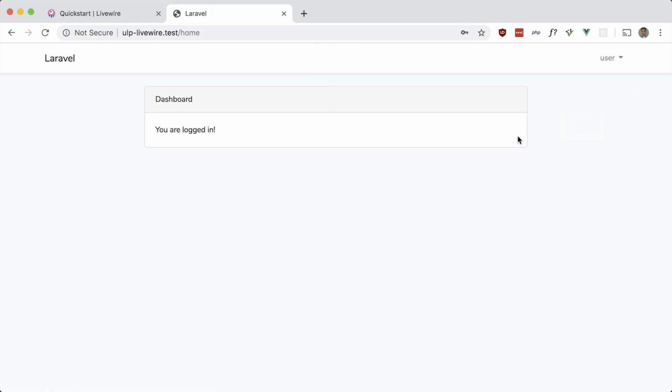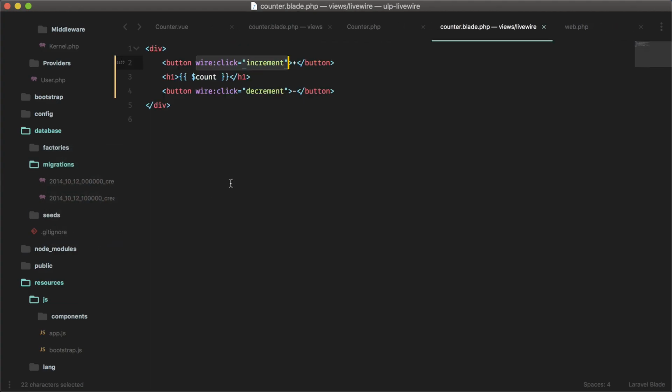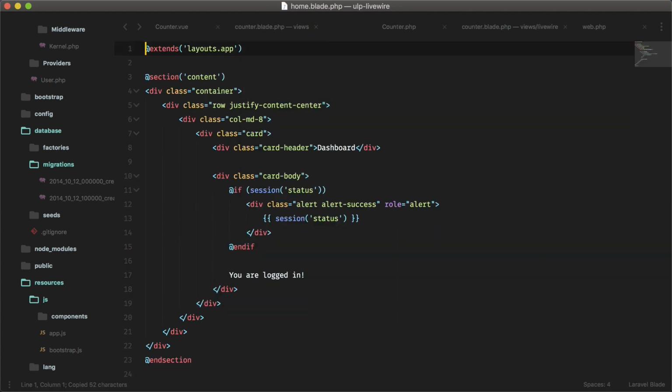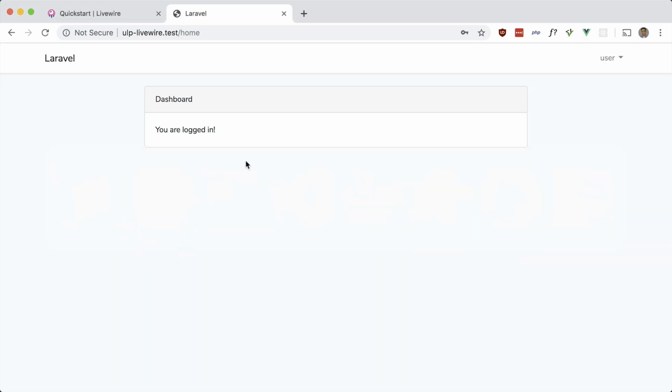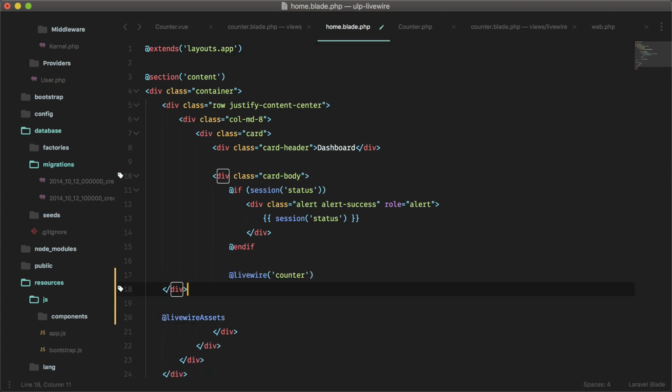And now I'm gonna put the component we made in here instead. So, counter. This is the component. I'm just gonna grab this. We need this too, so let me grab these two. And I'm going to put it in home.blade.php, which is this page right here. So I'm going to get rid of this, paste that in, don't need this, and we'll put this at the bottom. Actually, yeah, we'll put this in the main layout.